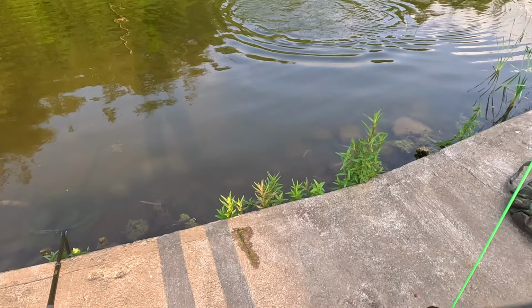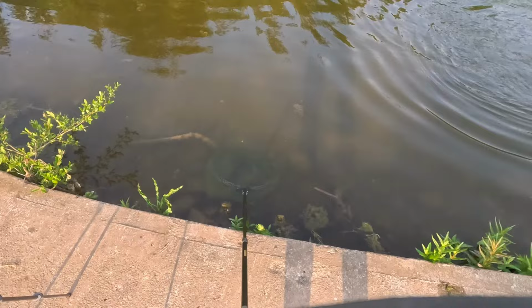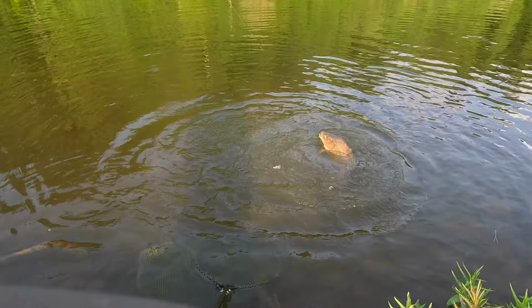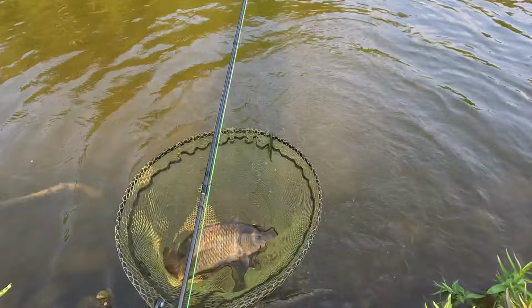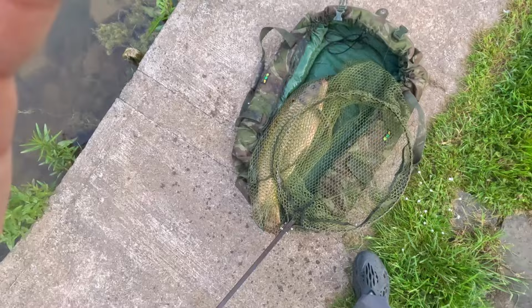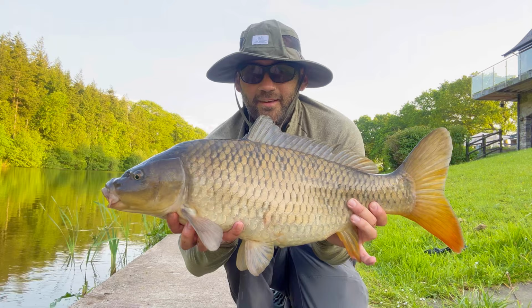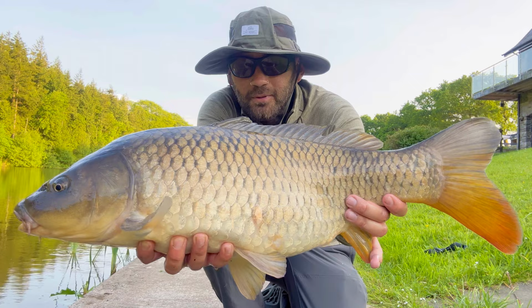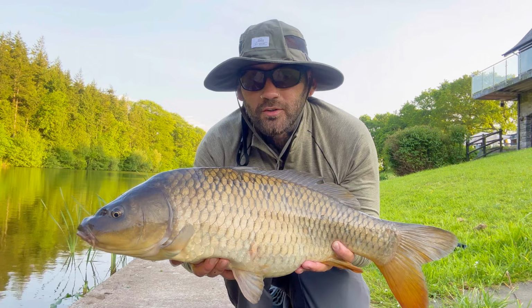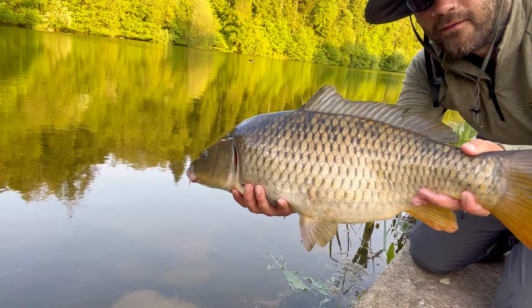The thing is, when you're carp fishing, look, I'm out with the camera then. You can't give them much line. This is what we come for. Absolutely amazing scrap. Not gonna weigh it, but what a lovely fish. Let's get him back. Oh my god, that was one hell of a scrap on the 8-weight rod. Let's get him back in. Look at that. There we go. He's gone.